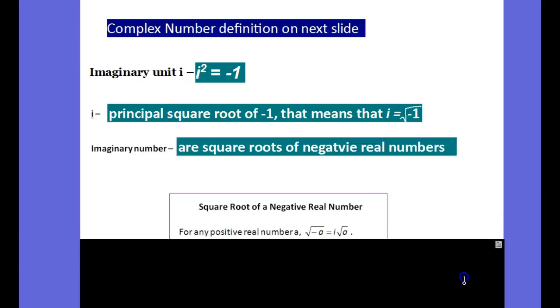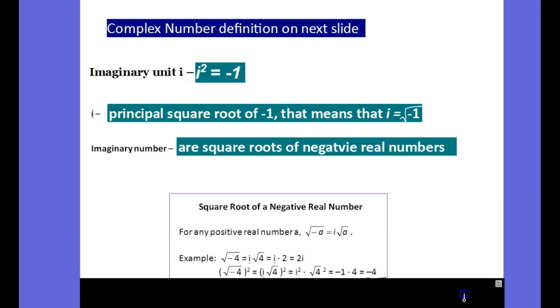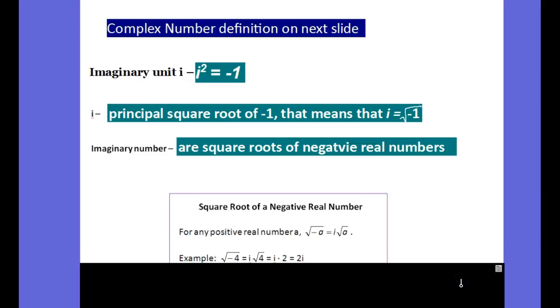Well, in terms of problems, if you have the square root of negative a, it becomes i square root of a. And we're going to do tons of examples. Don't worry, this is just me explaining a little bit. Or if you had the square root of negative 4, that i is the first thing you pull out, so you get i square root of 4. Then you simplify your square root to get 2i.